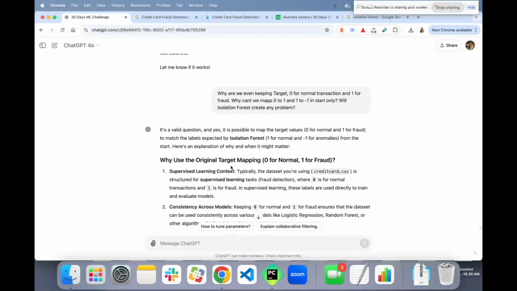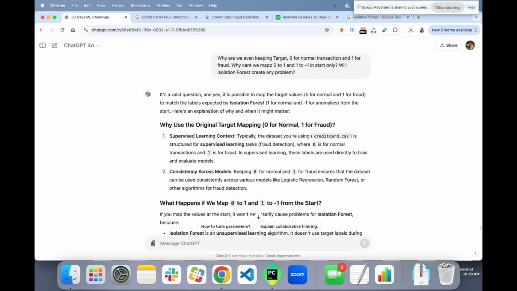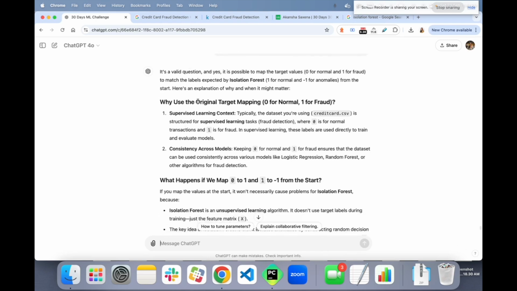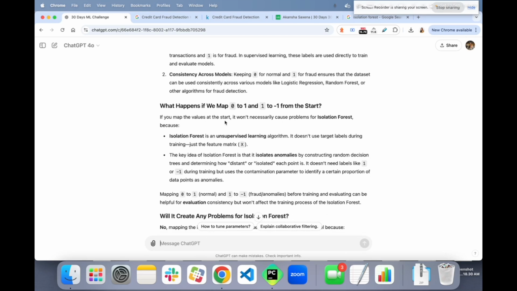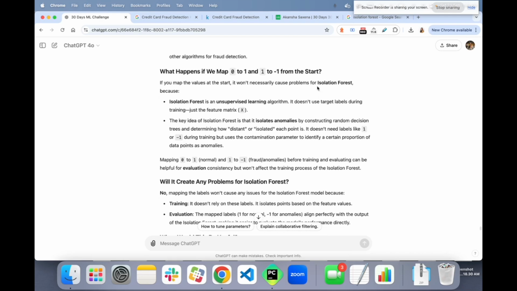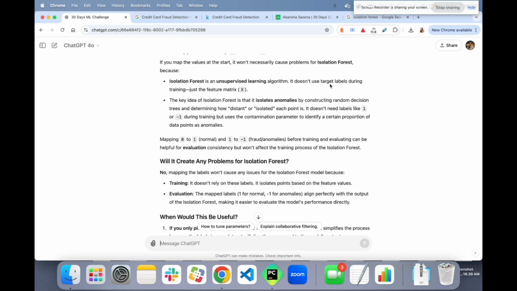So it says it is a valid question. Yes, it is possible to map the target value 0 for normal and 1 for fraud to match the labels expected by the isolation forest, that is 1 for normal, -1 for anomaly. Here's an explanation of why and when it might matter. Why use the original target mapping, 0 and 1 for fraud? Supervised learning context, consistency across models. If you map the values at start, it won't necessarily cause a problem for isolation forest because isolation forest is an unsupervised learning method.